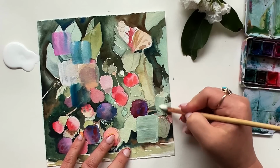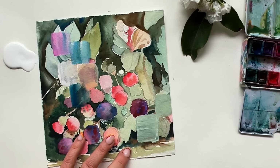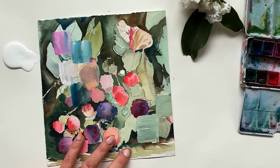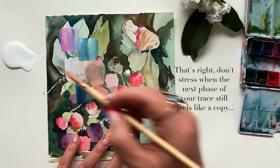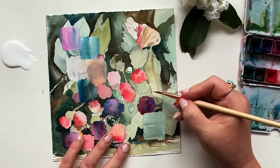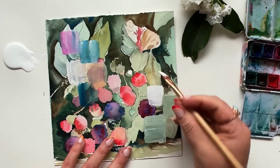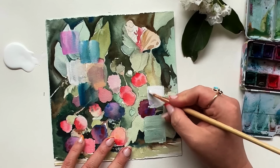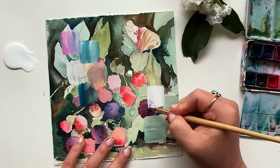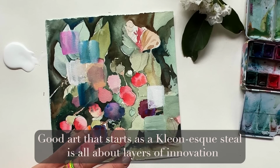All right, another square. I think it's important for us to realize that the first layers of a painting are absolutely in no way an indicator of where the painting will land. They are an indicator of a beginning. They are an indicator of that particular moment and your mood in those few seconds, minutes, right? But are absolutely not an indicator. I was getting some comments on the original video, and I don't say this meanly, but with the assumption that this was my painting and that maybe I would add a layer of pen or something and call it my own.